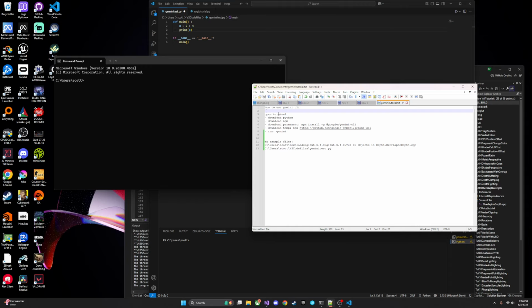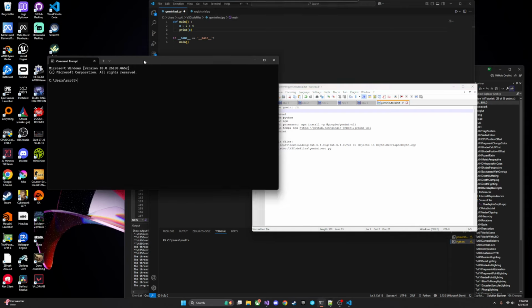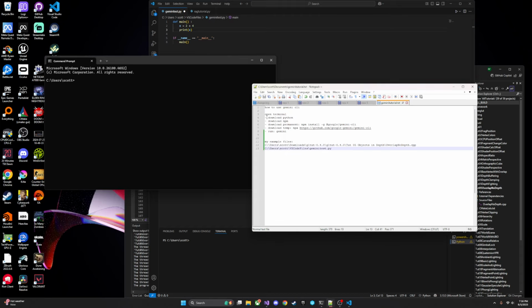So to start off, you're going to want to open up a terminal. I already have my stuff downloaded, but to download Python and NPM, you can either download Python through the Microsoft Store, or you can go on their website, which I'll have a link below. And then you're going to want to download NPM, which would typically be pip install NPM. Pip is the installer for Python. I'll also have a download link for it below, if you're going to use Node or anything like that.